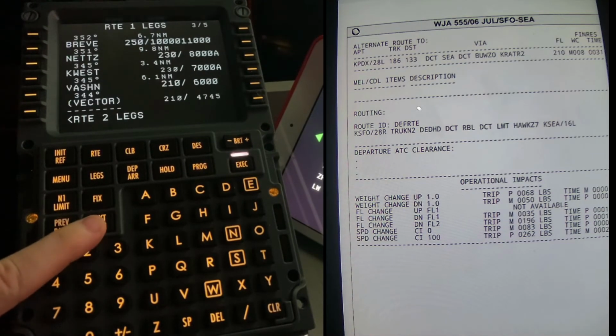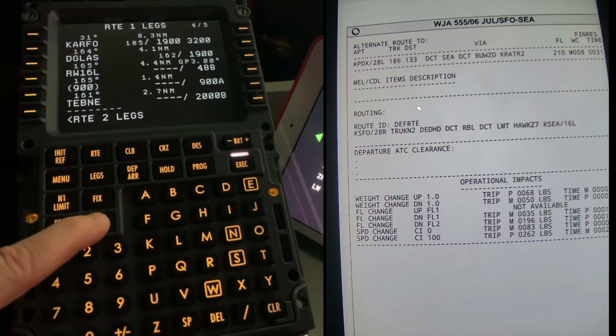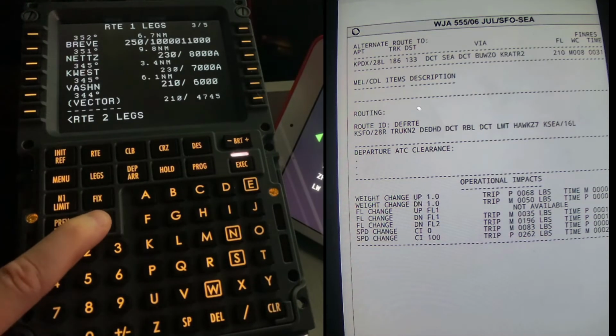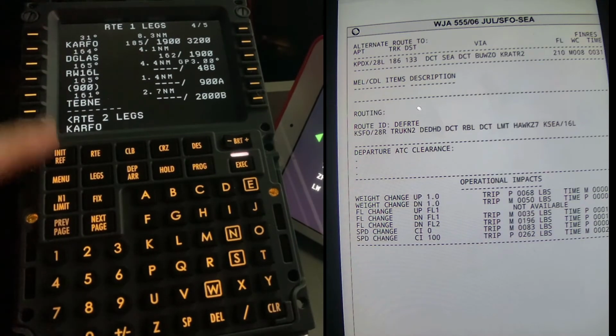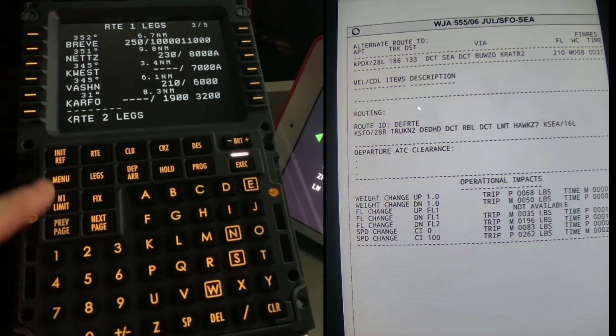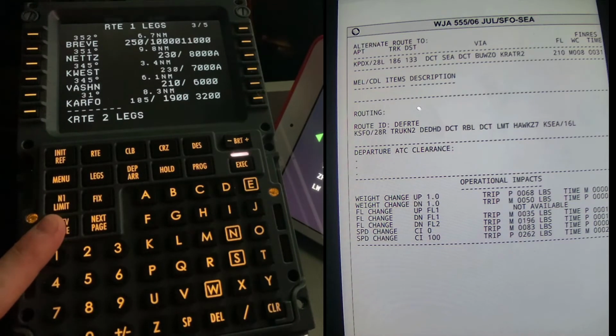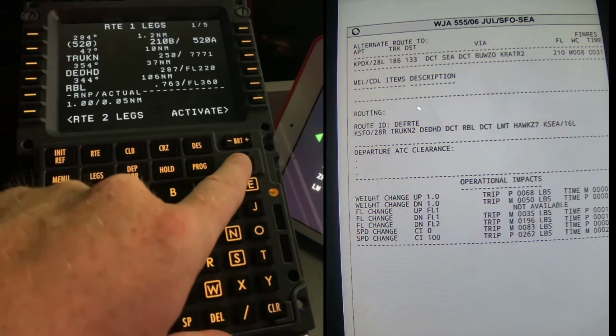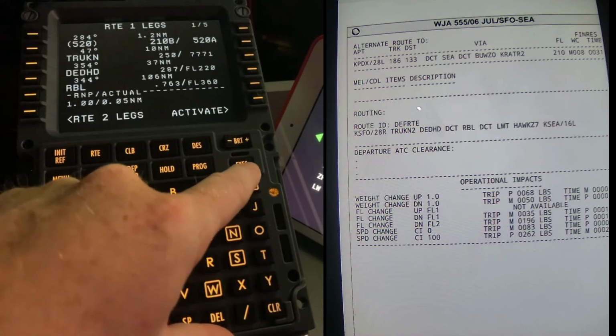So if I go to the next page now, these are all of the steps within the arrival procedure that take you down to 16 left in Seattle. You'll notice that one of the waypoints in here, based on the procedure, is a vector that you'll normally get from air traffic control. I normally will ignore those and go direct to the waypoint that's in there, and fly in towards CARFO, since we won't be flying with air traffic control today. So those are all of the steps in the flight plan. We're going to execute that and then activate it.